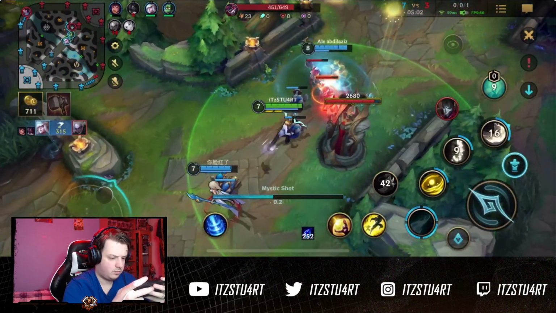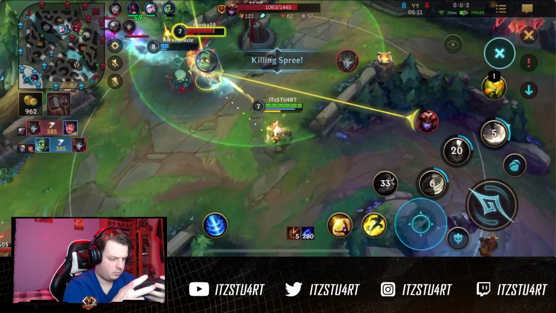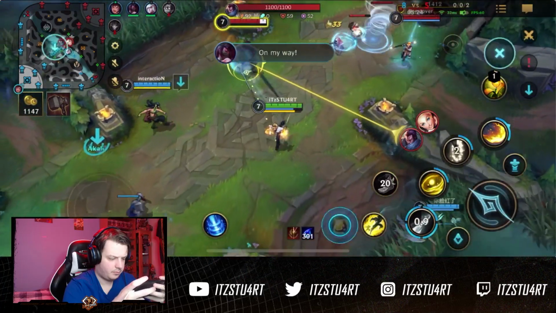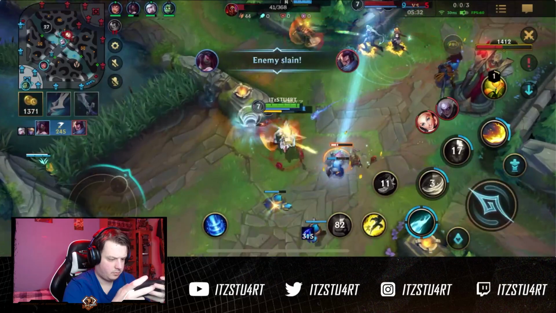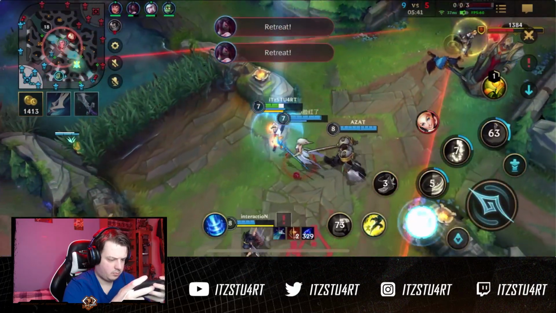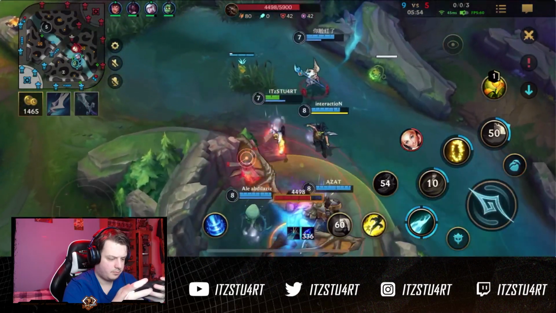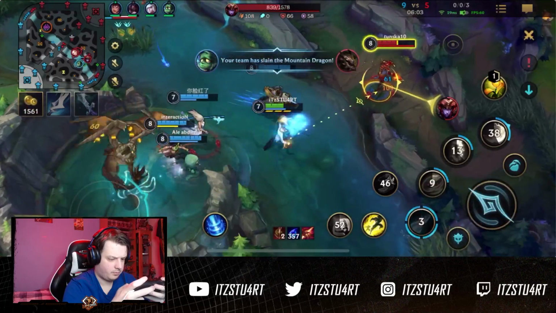Enemy slain. Ally slain. Killing spree. Ally slain. I don't know why we're diving so hard. Shut down. On my way. When you've got talent, there's no such thing as a lucky shot. Top turret is under attack. Enemy slain. Attack the dragon. Retreat, retreat, retreat. Sounds dangerous. I'm in. I'm not even breaking a sweat. The Rift Herald has spawned. Your team has slain the dragon.